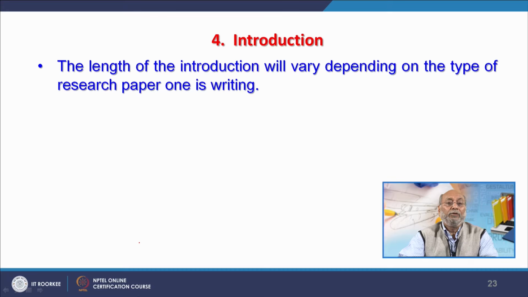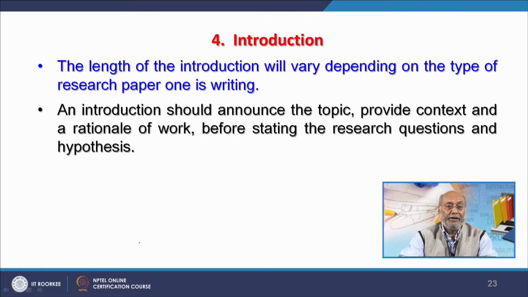The length of the introduction will vary depending on the type of research paper one is writing. If it is a thesis, it can go to many pages. If it is a manuscript or research paper, then it can be 2-3 pages maximum, depending on what you are writing. An introduction should announce the topic, provide context, and give a rationale for the work before stating the research questions and hypothesis.